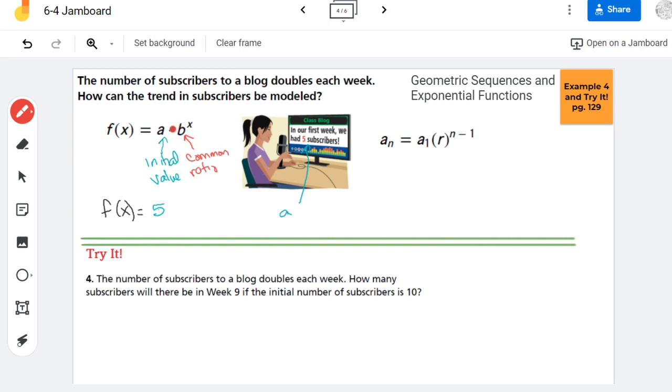Now, the b is hard for people to see because there's not another number written out. But see how it says that it doubles each week? Mathematically, we show doubling by multiplying times two. So this is telling us that our common ratio is two. Now, remember, you cannot combine those. You can't put it as 10^x, because five doesn't have the exponent x. So this stays as 5·2^x.